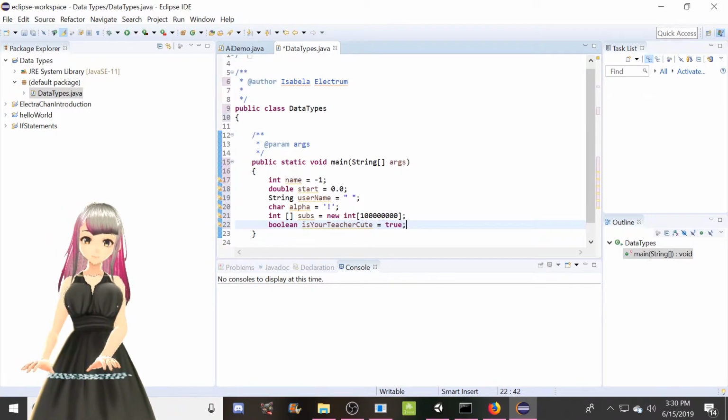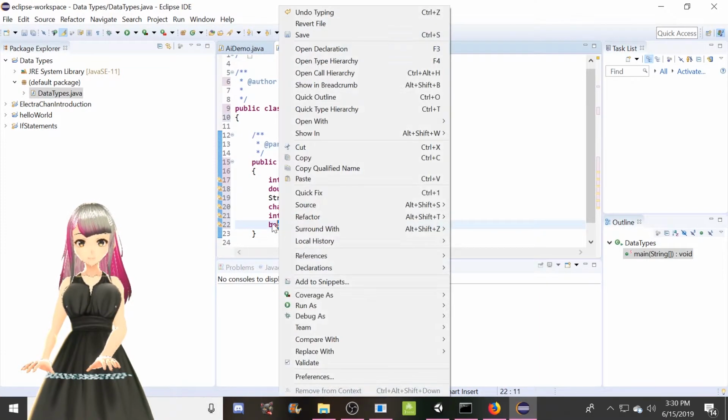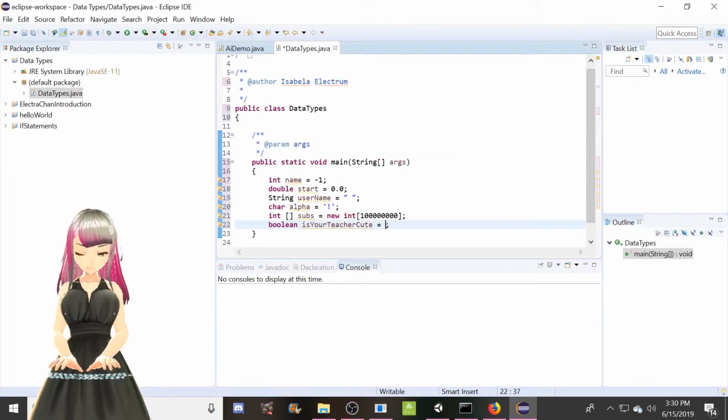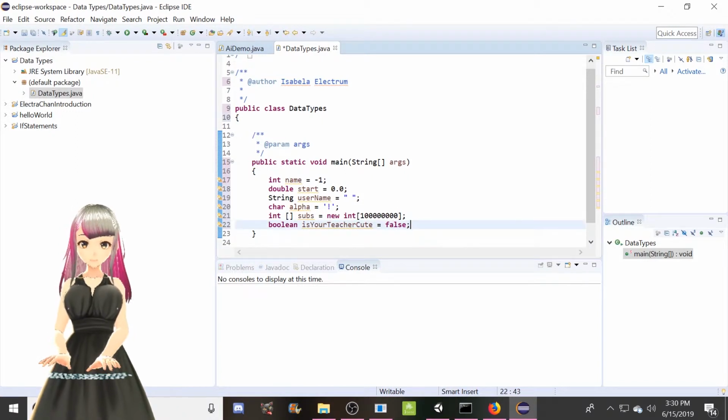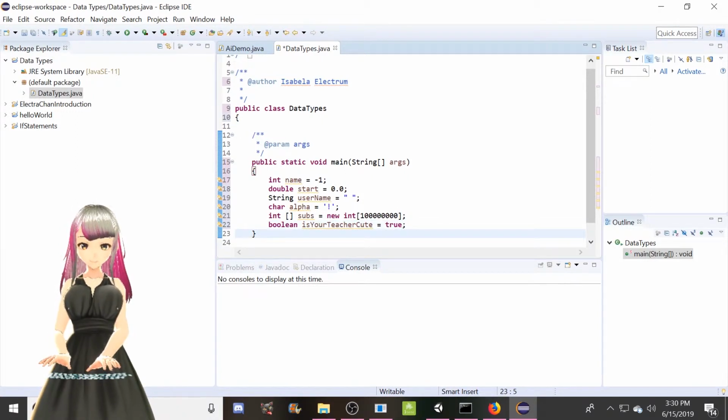Anyway, what a Boolean is, yeah, that's going to be a new nickname for me, isn't it? Of course it is. So, Boolean, that is true or false. True is accepted, false is accepted. And I'm just going to keep it back to true. Now, what can we do with these values?